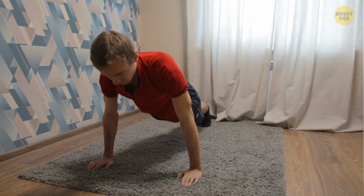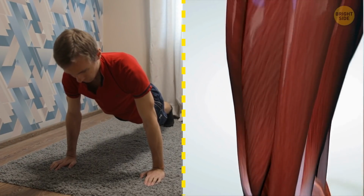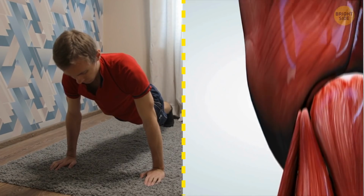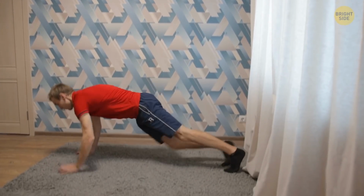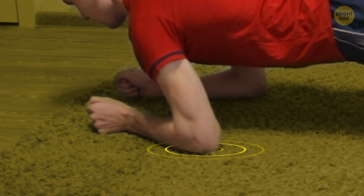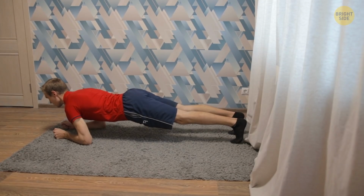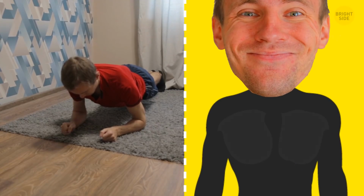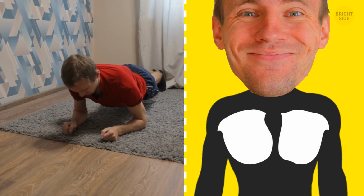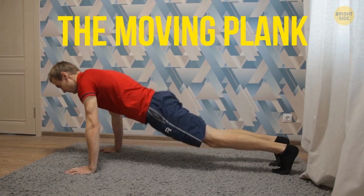You can also do it several times during the day, as it helps tone your muscles and gives you a healthy jolt of energy for a short time. Let's raise the stakes a little with the elbow plank. It's the same thing, only here, you prop yourself on your forearms, not your hands. It might seem easier because of more propping points, but you'll feel the tension in your chest muscles much more accurately afterwards. And finally, the hardest plank level of all, the moving plank.